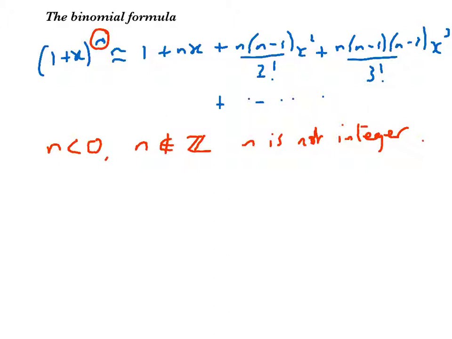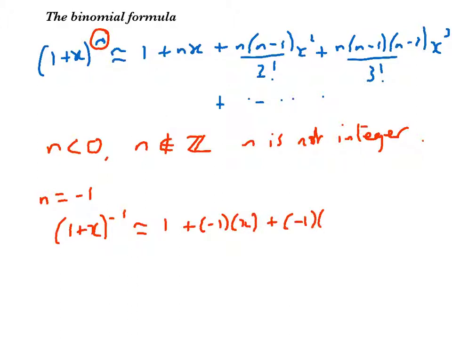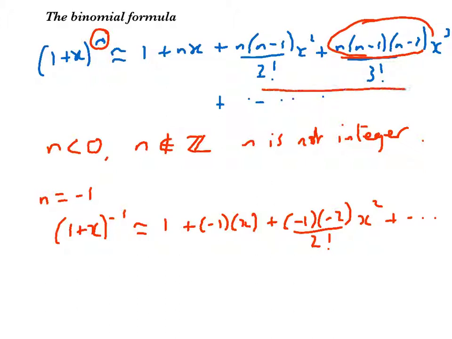And this sort of explains why this would go on forever really, doesn't it? Because if we had, say, n equals -1, this is (1 + x)^-1, approximately equal to 1 + (-1)x + (-1)(-2)/2! x^2 + ... These would never terminate, would they? As we go on forever, our n terms will never terminate to a solid 0, okay? Which is what the difference was in C2. And the same would be said for a fraction, if n was a fraction, negative or positive, okay?